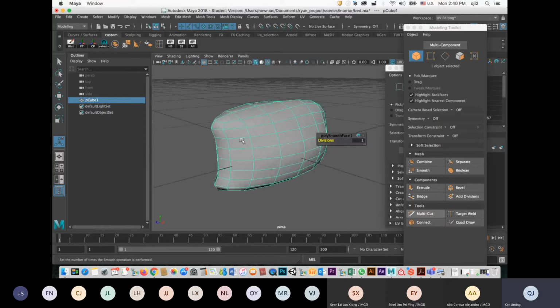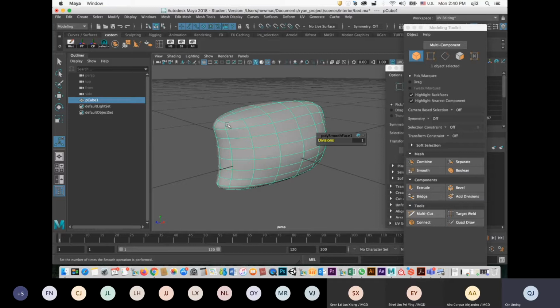Then this one becomes exactly the same object as when you press 3. Of course, if you press 3 here, it becomes more smooth, but you don't really need to. You can see it's only smooth a little bit. You don't really change too much. It's because this one is already a very high poly object, so that's why when you press 3, it's only smooth a little bit.